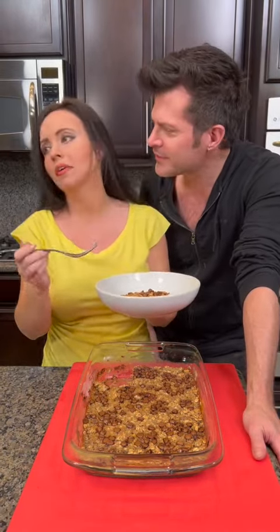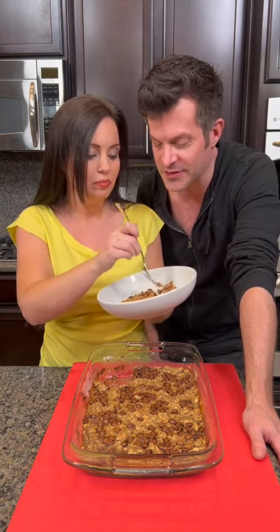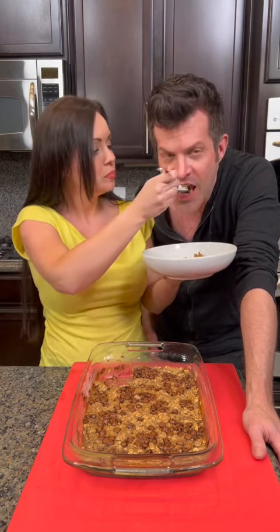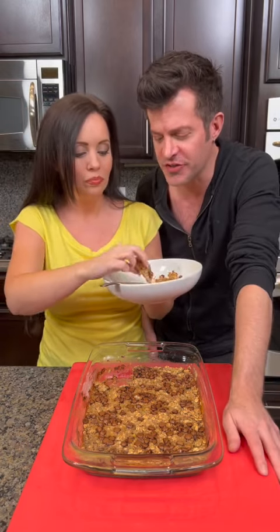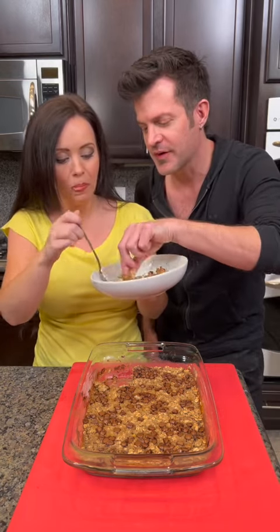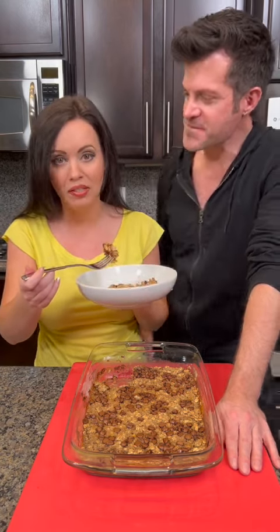What are we calling this stuff? Oatmeal. Oh my gosh, this is even better than I thought it was going to be. I would like a lot of those chocolate chips — if I don't like the oatmeal at least I'll like the chocolate chips. Kyle, would you rate this on a 1 to 10? It's good, isn't it? It is good. I like the chocolate chips for sure — you can't go wrong with the chocolate chips. This is seriously a delicious and healthy breakfast. I know we throw that word healthy around a lot, and most of the time we're being funny, using satire, but I'm 100% honest when I say this is healthy and delicious.